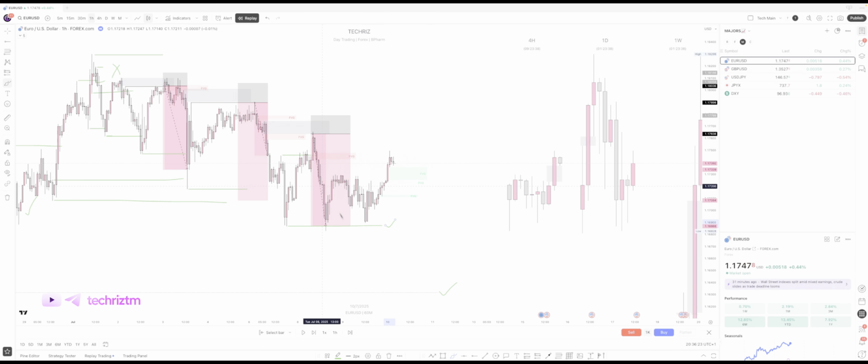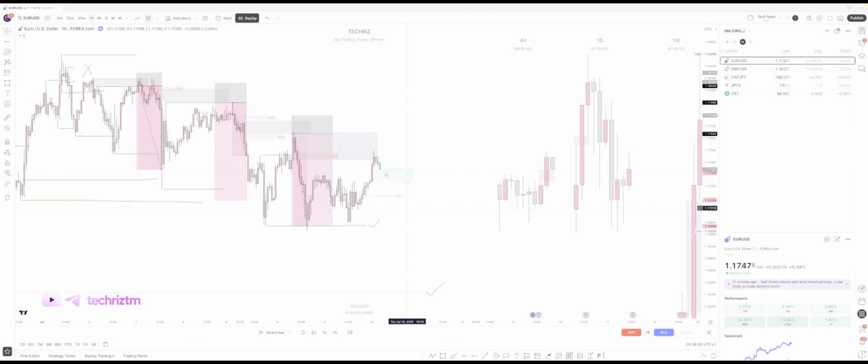Okay, I think price came back up to take this particular order block, but I didn't really sell from here. What I did was, when price got to this particular place, I was able to see that price changed state of delivery on that entry. Let me turn on my session indicator. Okay, no. So price came below here. That's a change in state of delivery from here.